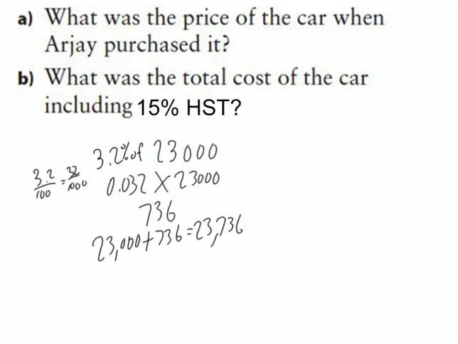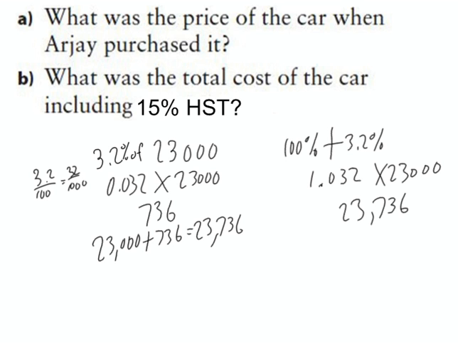Now that's if you did it by calculating the actual increase in price and then add it on. But we know that if I took 100% would be the price of the car and 3.2%, which is the cost of adding it on, we can actually multiply it by 1 and 3.2% times it by $23,000. And if we work that out in a calculator, trust me, I'm not going to pull it up, but that would be your answer.